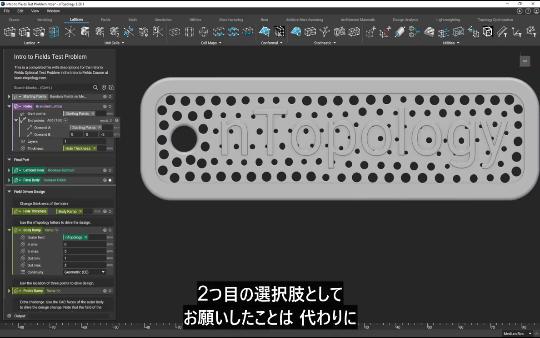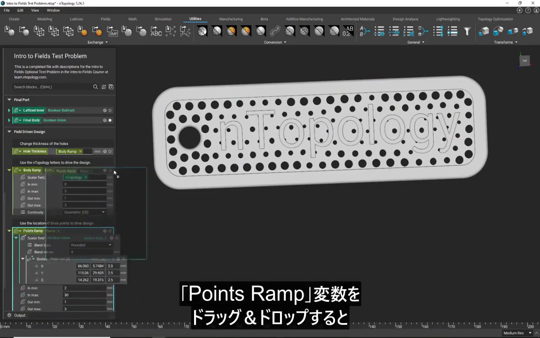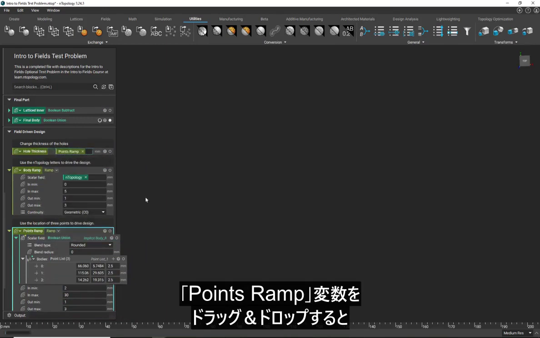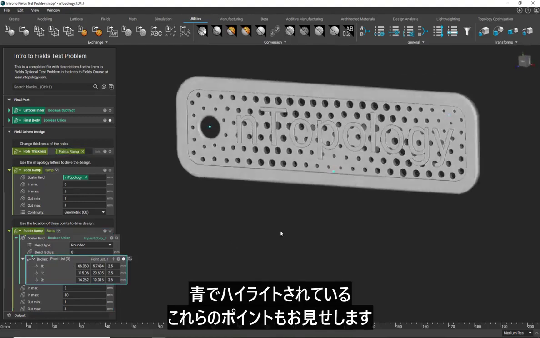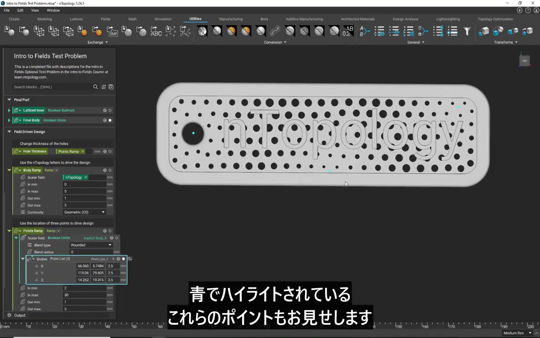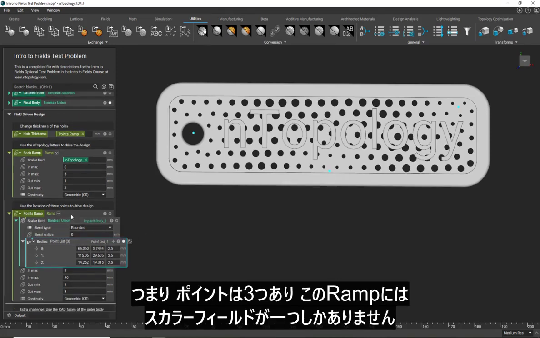The second option we asked to do was to use instead 3 points to create this design. So to show that final result, I'll drag and drop that point ramp variable, and that will apply this to my final body. And I'll also show these points, which are highlighted in blue. So I have these 3 points, and we can only have one scalar field in this ramp.